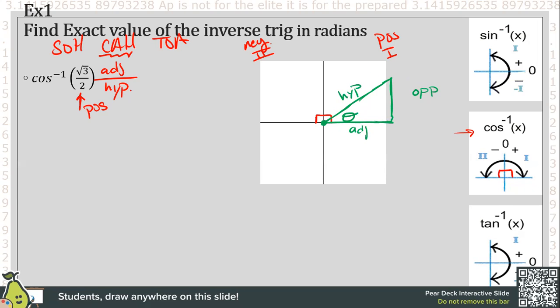Okay, now what I'm going to go ahead and do is fill this in. Let me go ahead and see. I have my adjacent side. My adjacent side is the square root of 3. It is positive because it's on the positive side of the x-axis, and my hypotenuse is 2. This right here, guys, we are working inside the unit circle. So therefore, we're going to be able to use our 30, 60, 90 triangle.